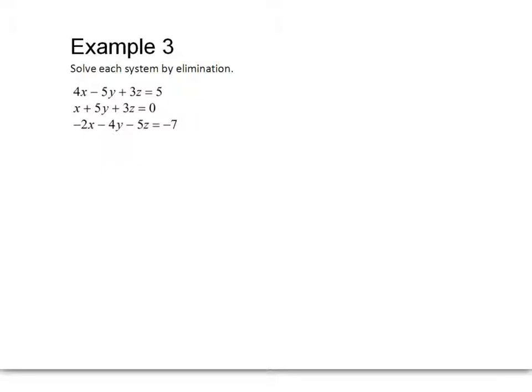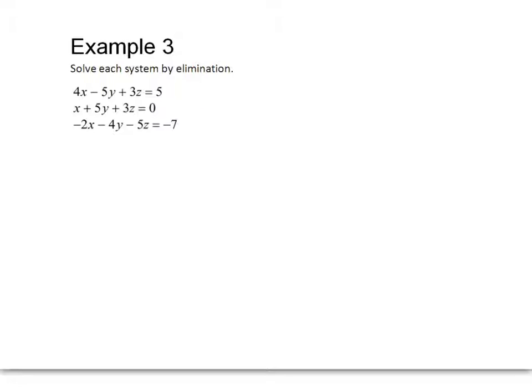Example 3. So we're just going to basically have to practice this until we get used to it. If I look here at example 3, it's not quite so easy to see what maybe we should go with, because keep in mind we're going to have to eliminate the same variable twice using these three equations. So like our y's, if we look here, our y's look like a good case, except that if I start trying to eliminate my y's again, that's not going to be quite as pleasant. Same thing with my z's. I can probably eliminate my z's pretty easily here, but here that's going to be a little more difficult.